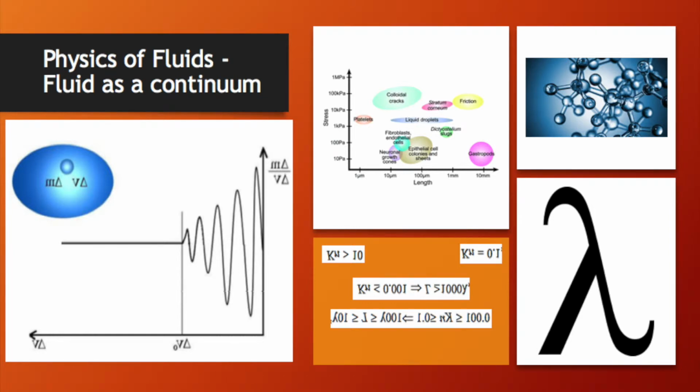Fluids, like any other substance, are made of molecules. Weak cohesive forces keep molecules attracted to each other. However, the molecules are in constant motion. The distance a molecule travels before hitting another is called the mean free path, lambda. Its mean free path is directly proportional to the temperature and inversely proportional to the pressure.